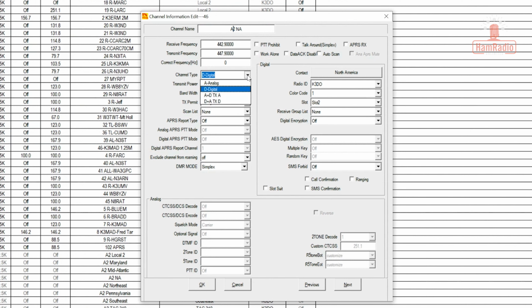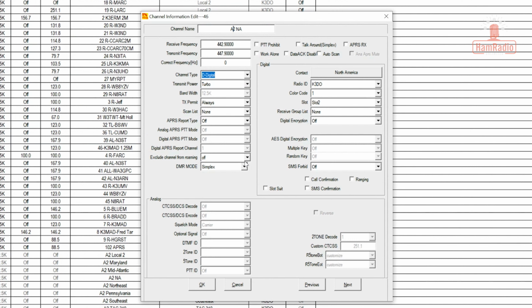Now what you'll notice when you do this is this side over here now is available, and this down here in the analog section is no longer available. So it does not allow you to make changes to the opposite of what it is. And then we still have the same thing. We still have turbo. Transmit permit is always on, and there is no scan list on this particular channel, so it's off. And we're not reporting APRS.